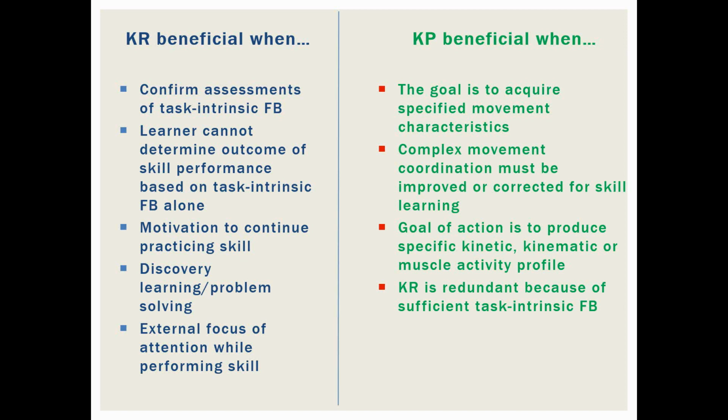Now, knowledge of performance can be beneficial when the goal is to acquire specific movement characteristics. If the goal is to dance gracefully, it is really important to know whether you're actually dancing gracefully. The process becomes the outcome, and it can be really important. It's also beneficial when complex movement coordination has to be improved or corrected for skill learning. So when you're trying to relearn a skill or correct a technical flaw, then knowledge of performance can be really beneficial.